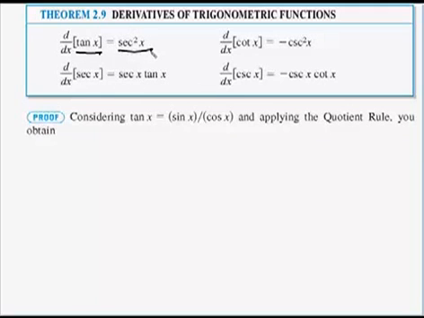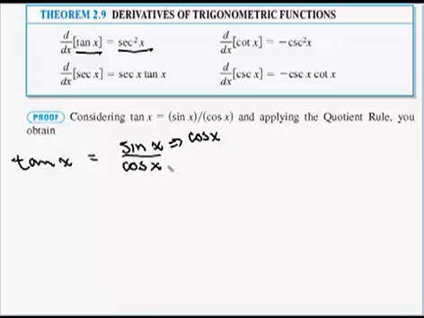Tangent, that derivative is secant squared. And they give us a little clue here. Tan of x is equal to sine of x over cos of x. I hope you remember that from pre-calc. Now we have the quotient rule. The derivative of the high function, the derivative of sine we already know is cosine. And we know that the derivative of cosine is negative sine x.